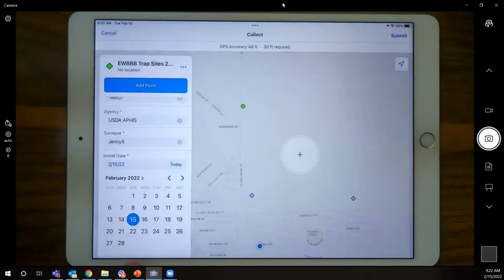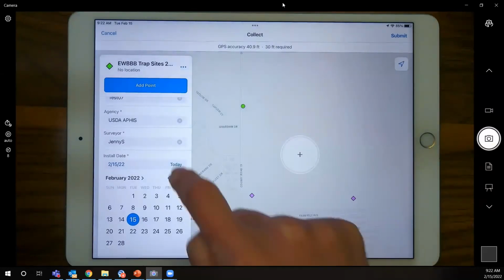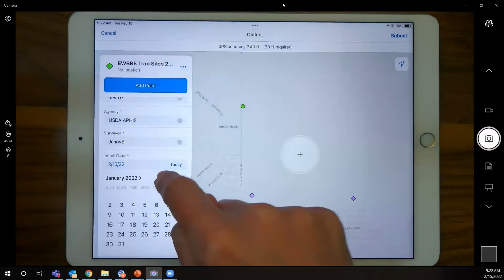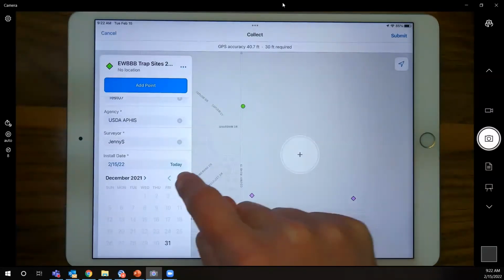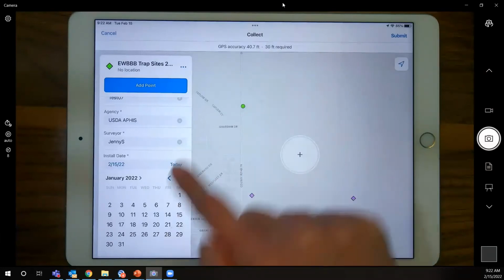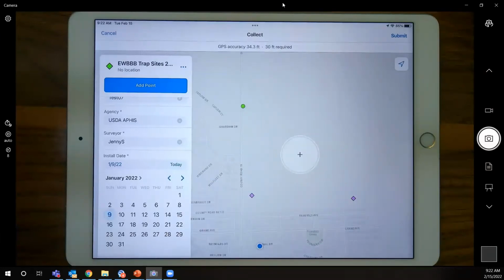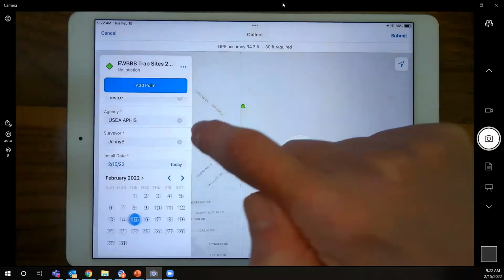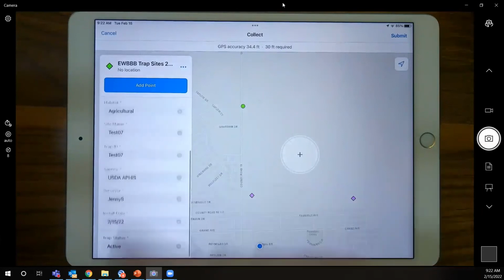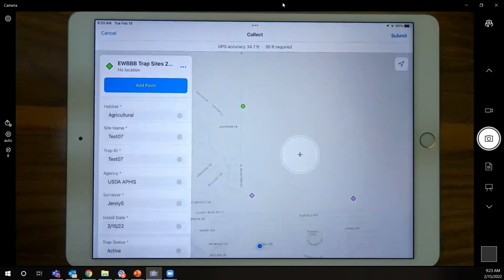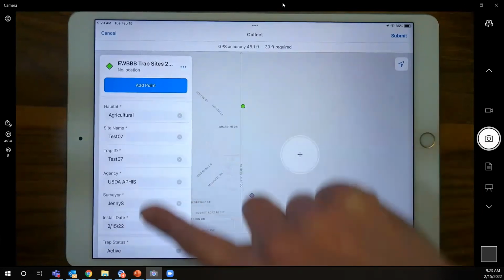And here's the date. So this date's also got a little restriction. If I go back a couple months, you can see I really can only go back to the 31st. It's restricted to 2022. And now I'm on January 9th. I can just go ahead and hit today to make sure that we update to today's date, which this is today's date. And then if I tap it again, it closes the date so that I don't accidentally maybe touch it again.